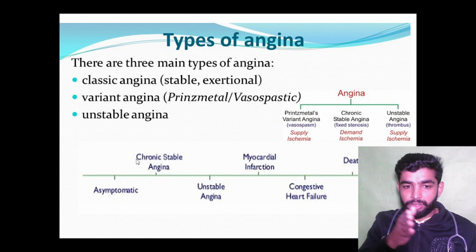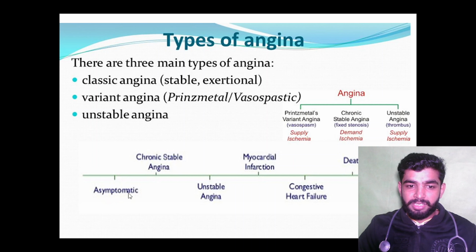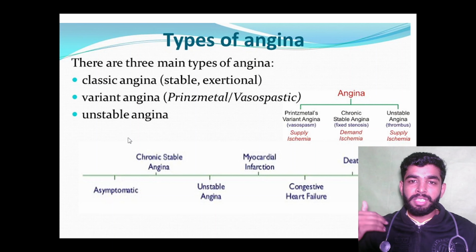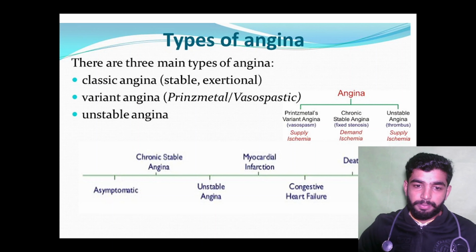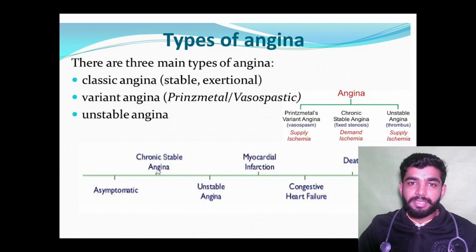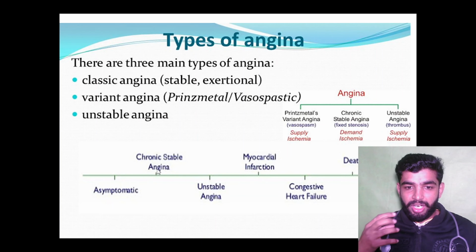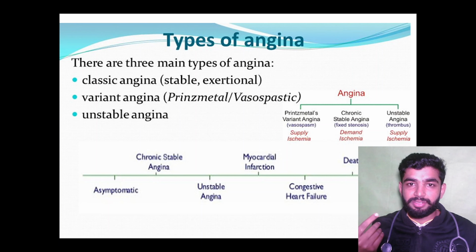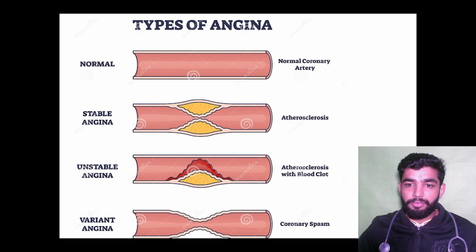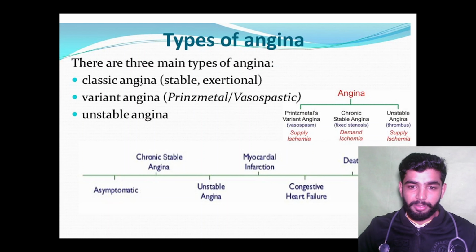Firstly, we are discussing the phases. Firstly, the patient is asymptomatic. No symptoms appear. If more than 70% of the coronary artery is blocked, that can lead to chronic stable angina. Chronic stable angina does not occur at the rest phase, but on exertion. That's why it is called stable, because angina does not occur in the rest state, but in the case of exercise this can happen.